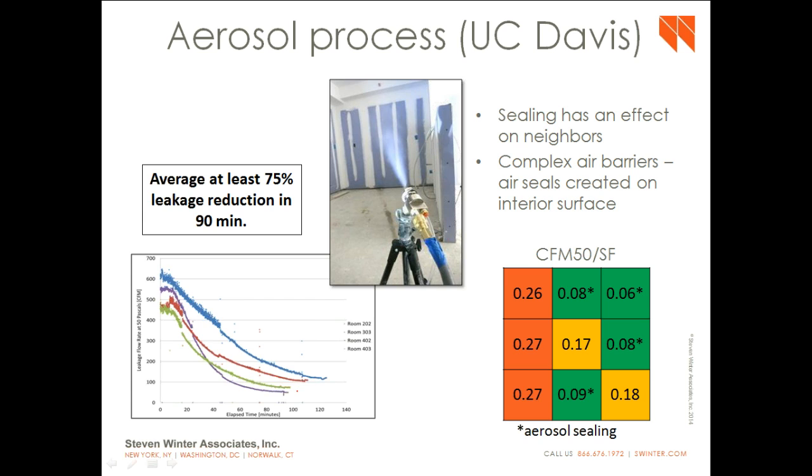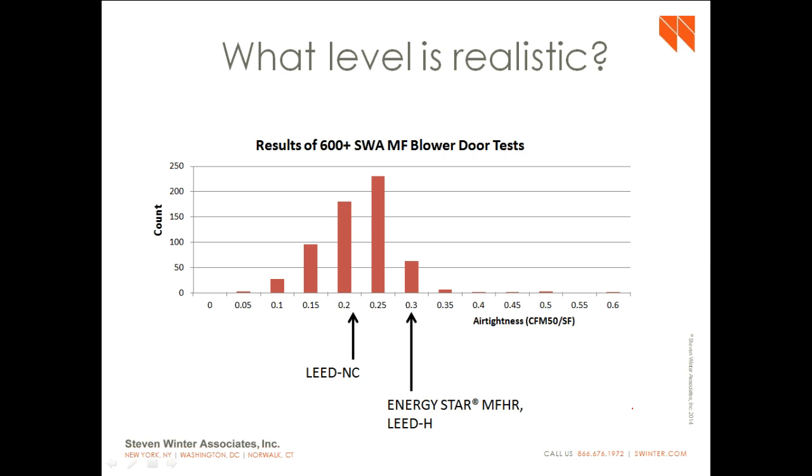This aerosol sealing does really well at compartmentalizing each individual unit, but it also seems to have an impact on the neighbors. So the middle apartment and the lower right apartment also seem to be benefiting from the aerosol sealing of their neighbors. So this is a pretty cool technology, and we hope to work more on this in the future with UC Davis. But is this available to the greater market? Not really. Let's look at this graph again.